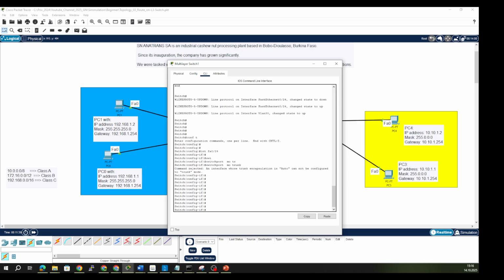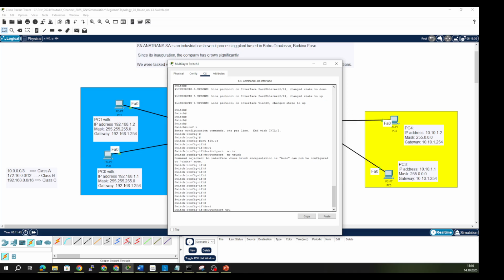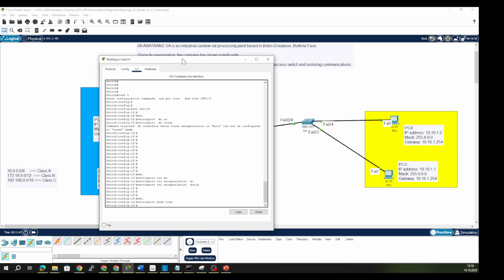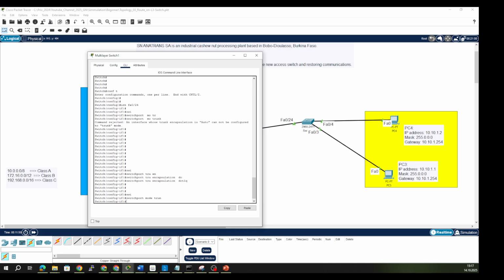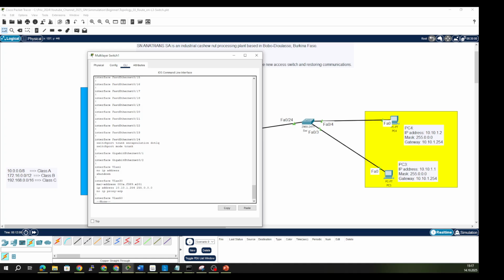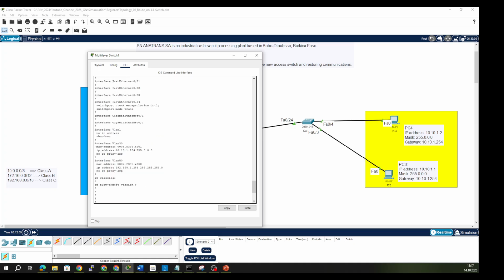Command rejected. Switchport trunk encapsulation dot1q, switchport mode trunk. You see, on the multi-layer switch I have switchport trunk encapsulation dot1q and switchport mode trunk. On the layer 2 switch, that was not taken. Usually, based on the switch model, some commands might be deprecated or whatever. So do show run and look at the configuration of the same interface here. Oh, come on. Both commands have been introduced.